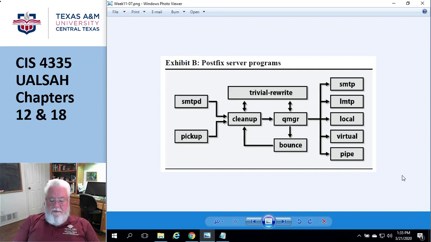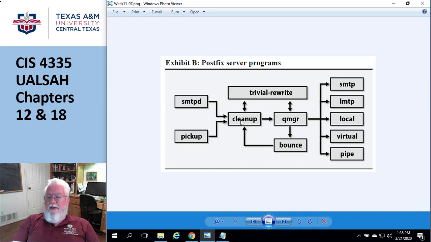So all incoming mail goes through this thing called maildrop, and typically that gets picked up by the pickup. So pickup says, "Hey, something just showed up and got dropped here, so I've got something to do." And so postfix is going to pick it up from the MTA. Well, actually postfix is the MTA, but the MTA is going to say, I noticed something showed up in the mail drop, so I'm going to pick it up, and then I'm going to run it through cleanup. The cleanup is going to make sure that the headers get scrubbed if they want to get scrubbed, or this is the place where you would do some additional virus checking and things of that nature.